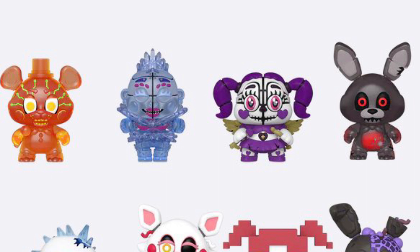For our last few figures, we have Attack Mode VR Toy Freddy, Arctic Flora, Heartsick Baby, and Blackheart Bonnie. Attack Mode Toy Freddy looks pretty good — he definitely looks like he's trying to be intimidating, and that's good. The only thing I'm not a fan of is the eyes in general; he's not supposed to have full white, normal eyes. Arctic Flora looks pretty good — looks like a simplified version of Arctic Flora. Heartsick Baby is probably my second least favorite of this whole set, because the face looks a bit weird and I don't understand the golden wings. Blackheart Bonnie does look pretty good — probably one of the best ones of this whole set, aside from 8-Bit Baby.